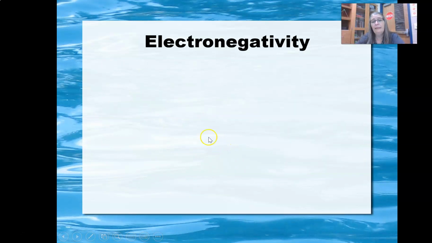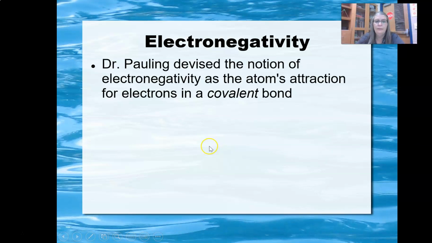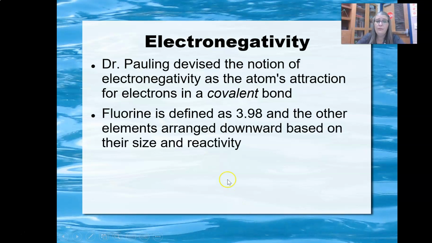So a third trend is electronegativity. This is one of the big 3 trends. Electronegativity is a concept that's designed to think about shared electrons in a covalent bond. And Dr. Linus Pauling came up with a way of basically quantifying this, but the numbers are really just a scale. It's just setting this number as the biggest and then we're taking fractions of that. So fluorine is the most electronegative element. It shares the least evenly.